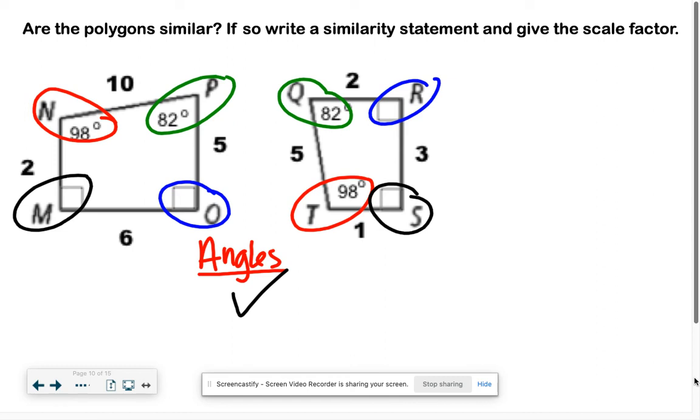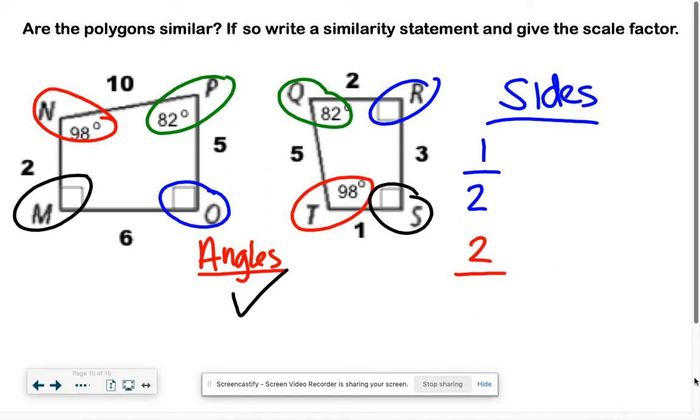So I'm guessing if either the sides or angles don't match up, then they're not similar. Correct. So now, if we pick our smallest side over here, which one is it? 82 is our angle. What's our smallest side? 1, right? Now, what's our smallest side on this one? 2. Can I reduce 1 over 2? No, so that's it. Now we jump to the next size. What would be after 1? Two. What comes after 2 on this one? 5. Can we reduce 2 over 5? No. So are these the same? No, so not similar.